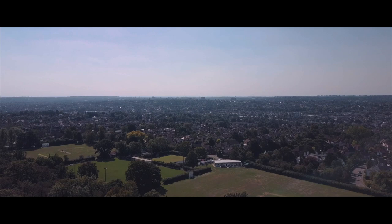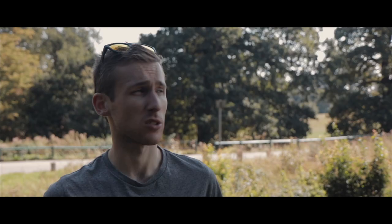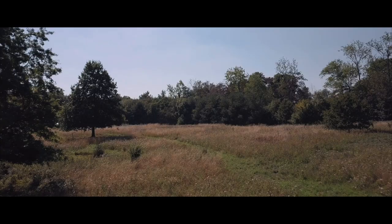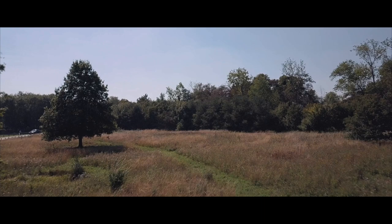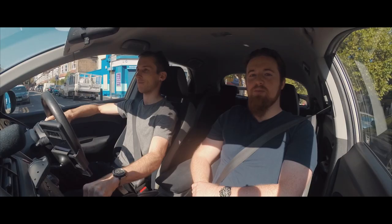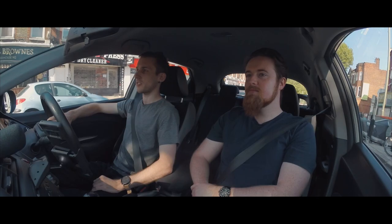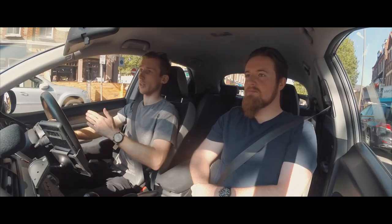Why is this a possible location you'd want to shoot at? Purely because it's a massive contrast to the first location we were at earlier. We're going to go for more of a summer look, which would be handy if the sun's out as well. It's just a big contrast to the first look and the first location, which is more urban, in the city. So it's ideal. What is it that attracts you to a location? What are you looking out for? It's more based on the outfits that we're going with on the shoot — depending on what looks we're going for, you get that out of the way first and then you start to look into locations.